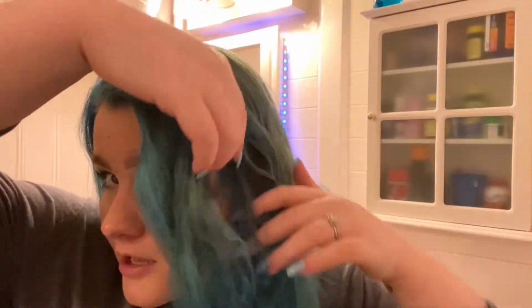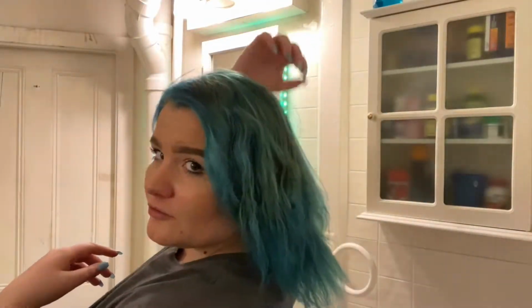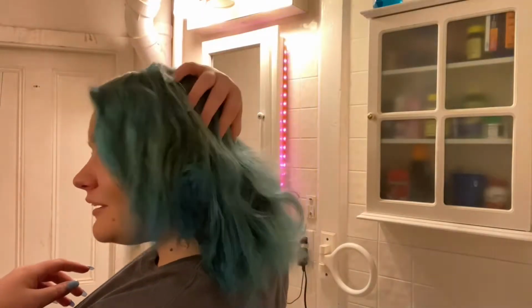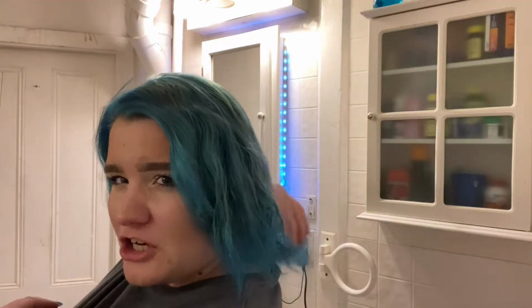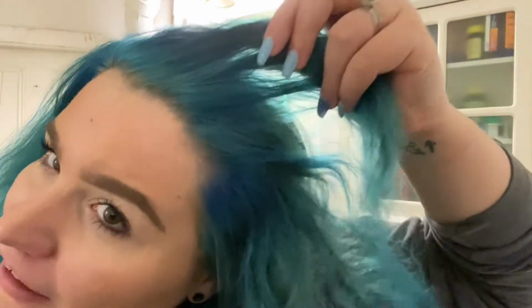Alrighty guys, so let's go ahead and get started. So this is the hair color I am currently working with. My hair has faded quite a bit since the last time I did that video. So it's more of a blue color now instead of a jade, blue turquoisey color. It's quite patchy. I have these bright blue patches. So I was like, you know what, it's time to recolor my hair.